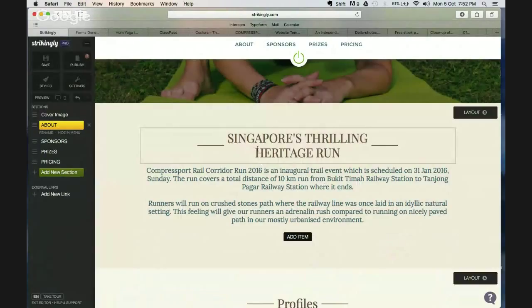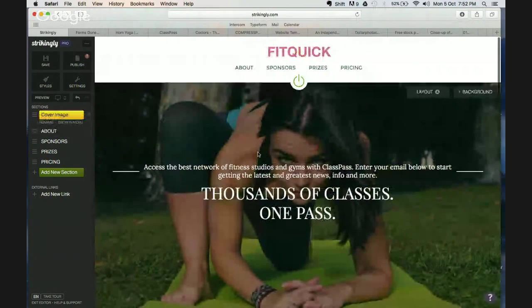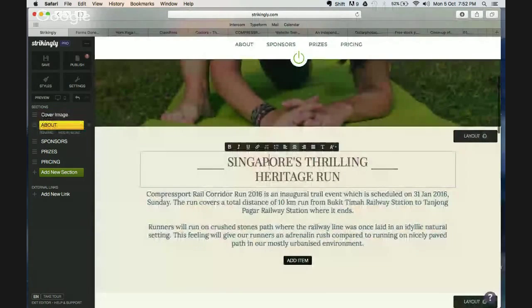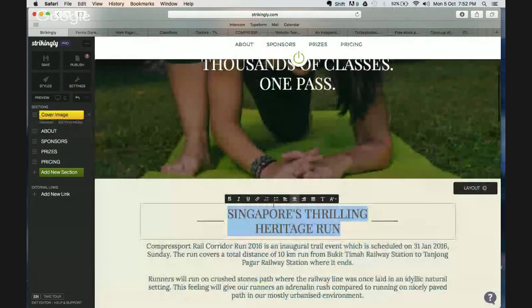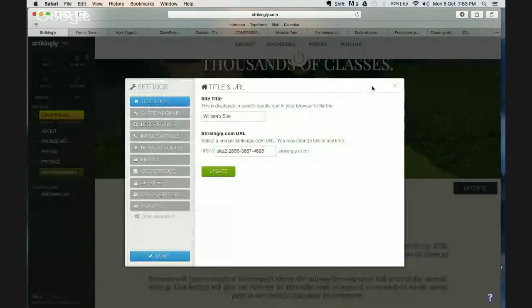Remember how I said earlier, the whole purpose of this is to get something out. So again, don't focus too much on getting the perfect design. It's better to have something out than nothing at all. So ideally for me, I would want to change this color to a pink. For some reason, this particular design is only stuck with 3 color codes.